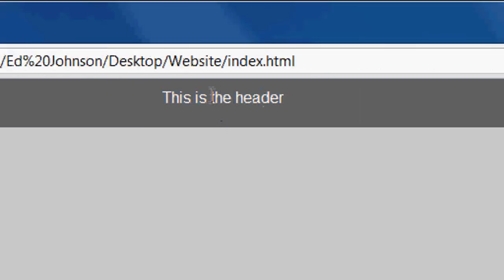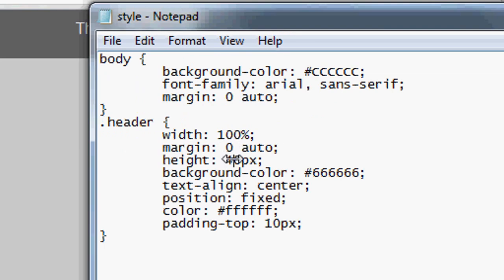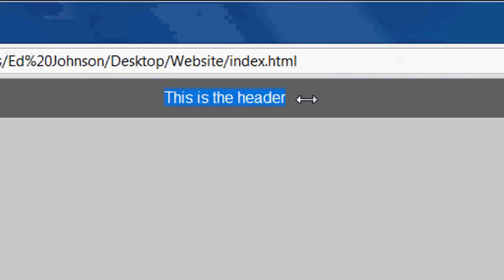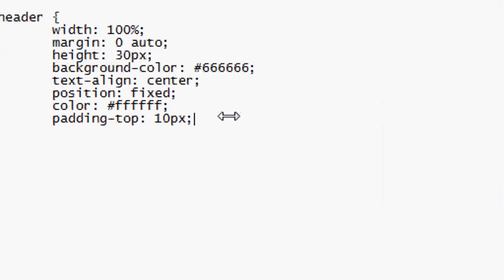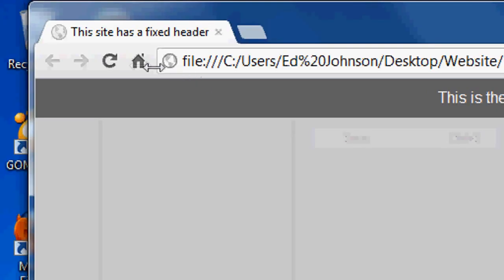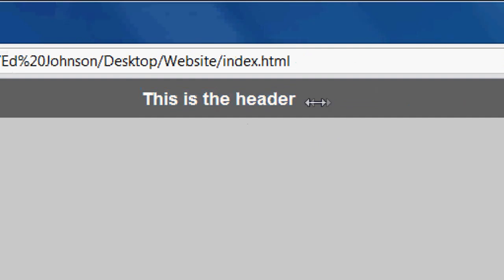We can maybe make the height 30 to sort of balance it out so the text is in the center. There we go, and maybe make the font a bit bigger and stand out a bit more, so we'll make the font size 18, I think. 18 pixels we'll go for, and then font weight, we'll make it bold. Again, file, save, press refresh to see your progress, and as you can see, it's updated.